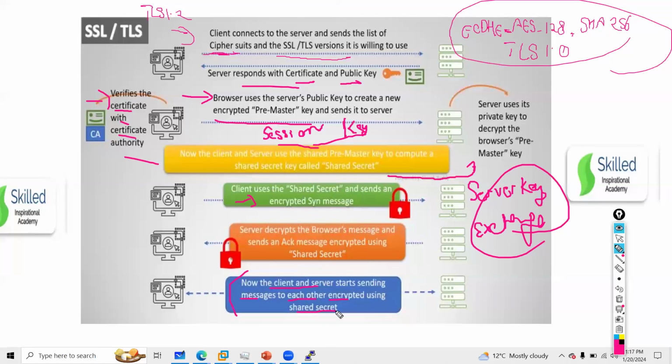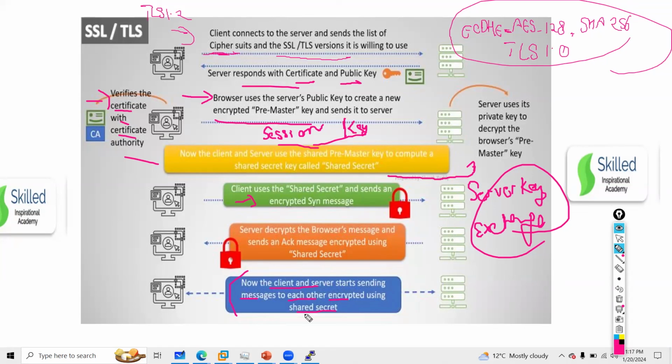First client hello, second server hello, third server key exchange, fourth client key exchange, where the client will send your information, generate a session key, and encrypt it. After that there will be a shared key which will be shared.